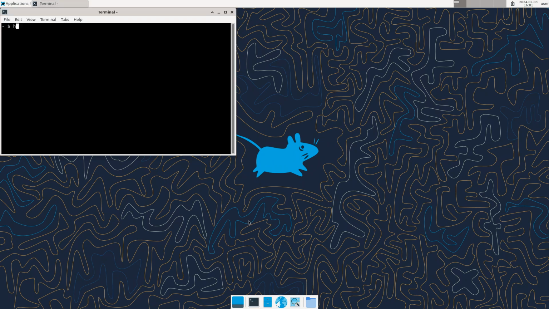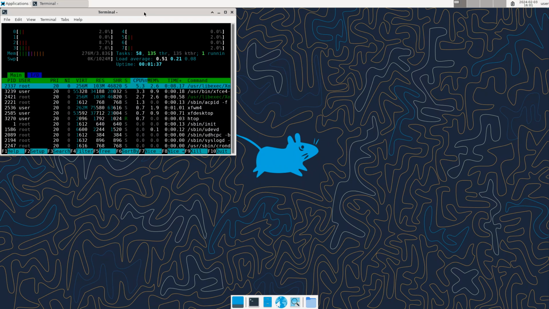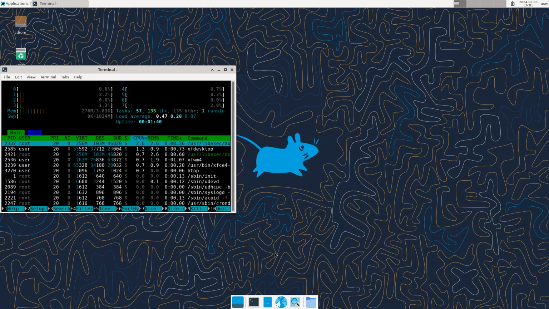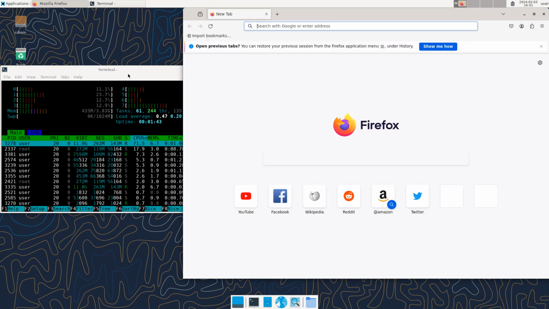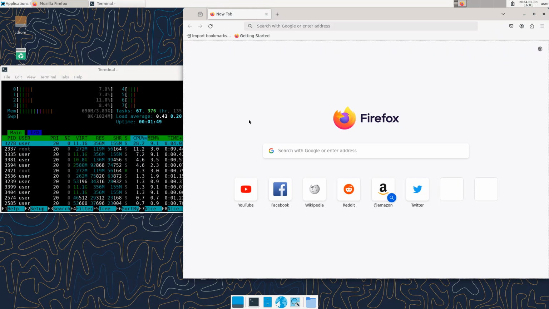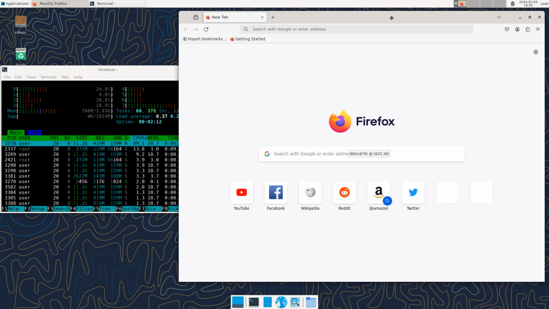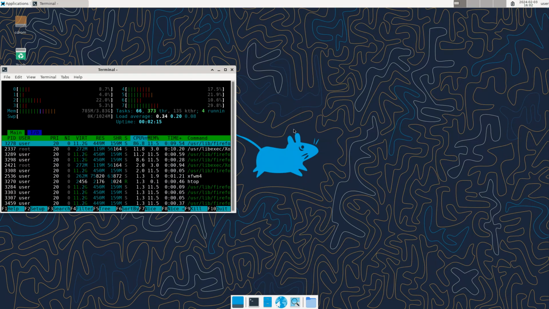I'm going to show you the htop again. Now, one fascinating thing is you can see here just how high the usage goes by just opening Firefox. Yeah, that's a lot. So if you're using a virtual machine, and especially if you have a low-spec host computer that doesn't have many resources to give, then having a heavy operating system in a virtual machine is a really bad idea, because it's just going to eat all the resources of the host computer, and that's unfortunate. So it's better to have a small virtual machine.